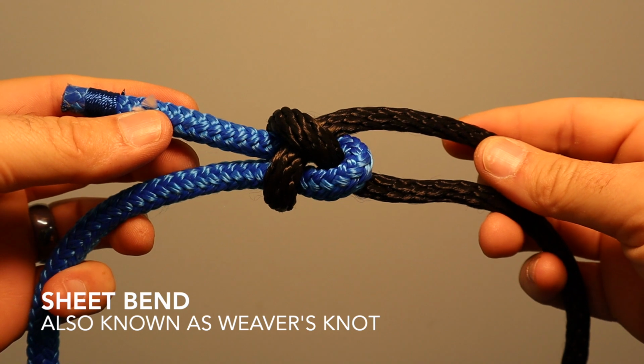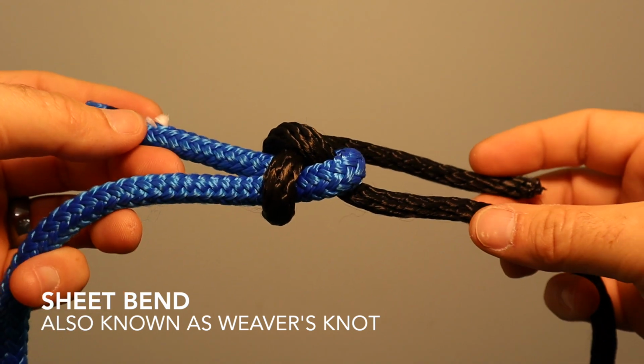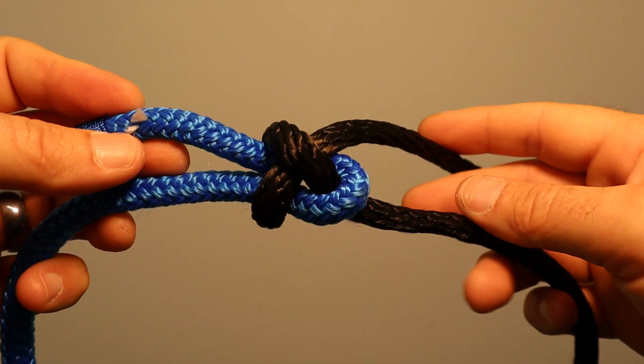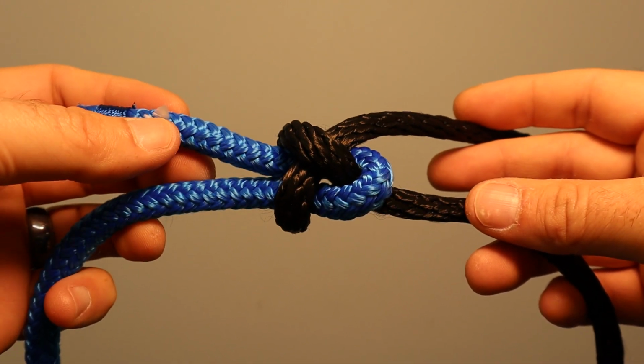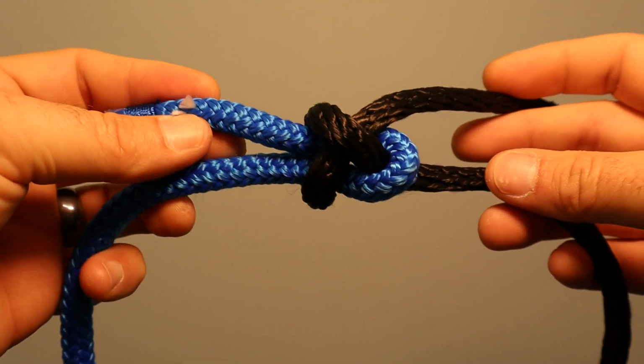Alright, so next up is the sheep bend. And like some of the other knots that we've been looking at, this too is a knot that is used to join two pieces of rope together and is especially useful for joining ropes of different diameters. So when we go through this the second time around, I'll show you using some paracord and then my blue rope as well. So let's get this going.